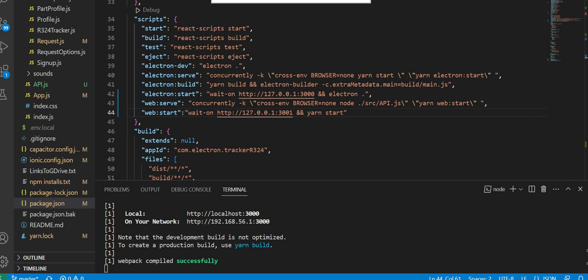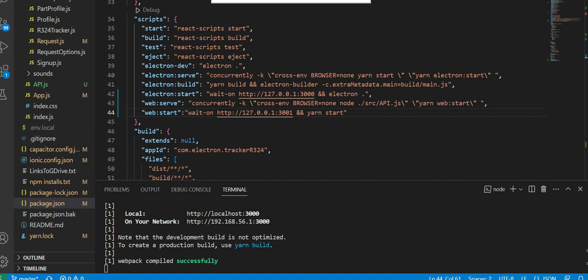Hey there! So this will be a very quick video on how to use the FS module while running a React JS server. I figured this out by running an Electron app, which basically runs two things at the same time. It runs your Electron app, and then runs a server for your React JS and another server. So you're running two things at the same time, and you can connect them together.